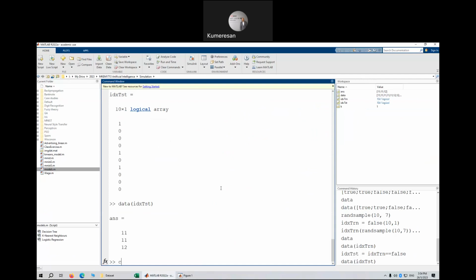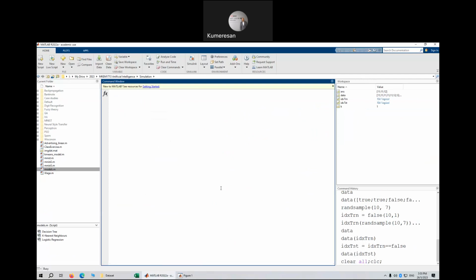Before that, let me clear everything: clear all, clc. Okay, so data equals readtable. This readtable is the Matlab function to load the data set, which is in CSV format. Okay, so this is the directory which I've just copied.